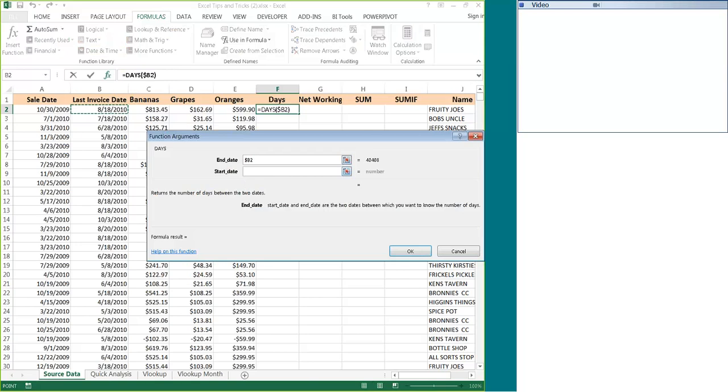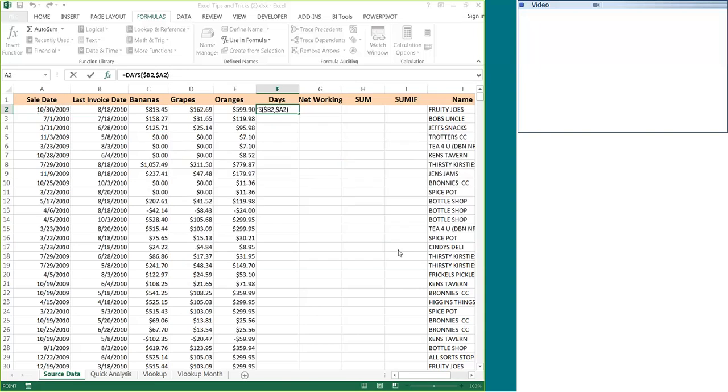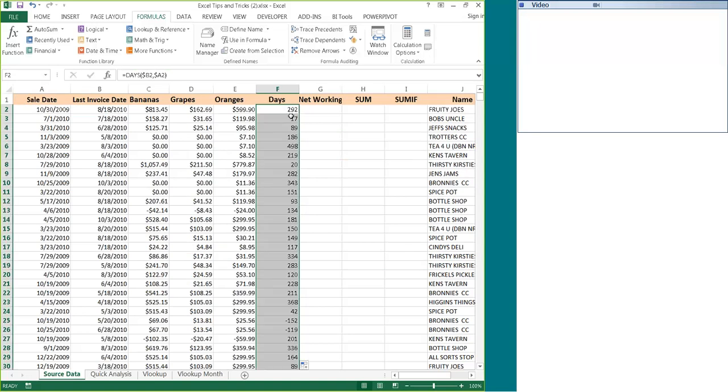That's my end date. I go into my start date, do the same thing, and I have a value already. Select OK, and there's my number of days between two dates. Very simple. Now you see this little dot here. I'm going to hover over it. This is an Excel trick. You get a little plus sign, and if you double-click that, it fills in all of the rows. So now I have all of the days between two dates, and I can use this in many different methods, many different forms in my report.